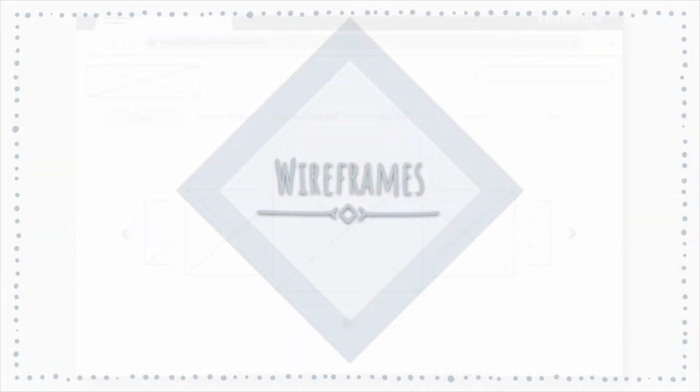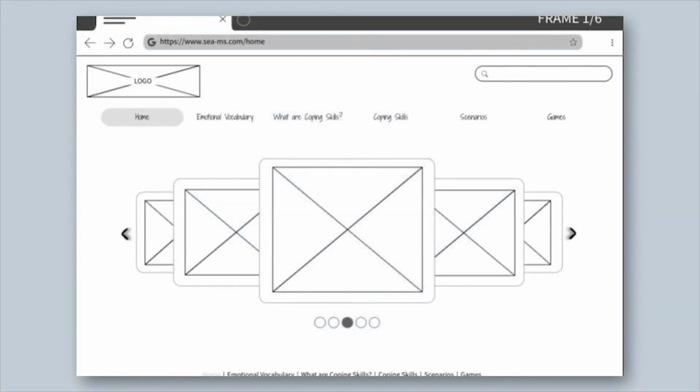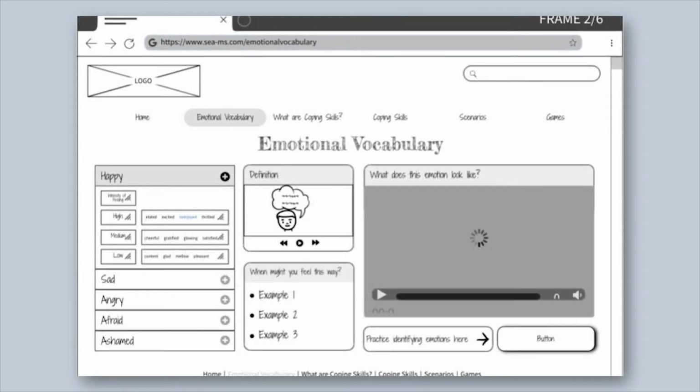The learner would be taken to the home page where they would be presented with a carousel. To the left and right of the carousel are arrows that the learner would use to navigate through an explanation of what social emotional awareness is, the benefits of having this type of awareness, and ultimately a link to the self-assessment. At the top of the page is the navigation bar where learners click and access the 5 other sections of the resource.